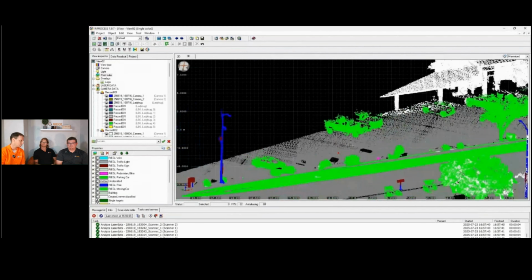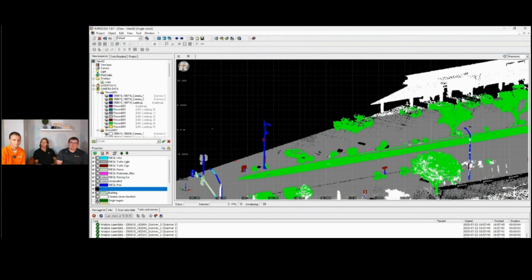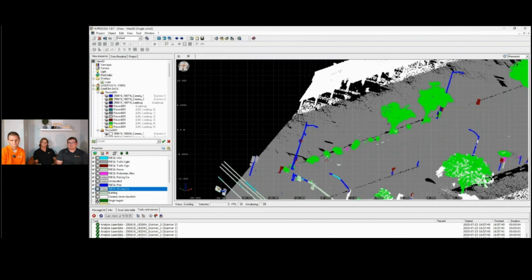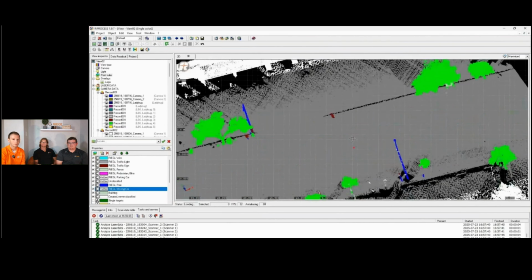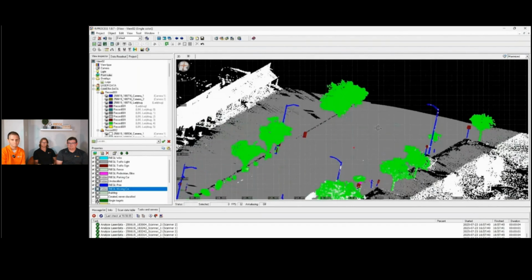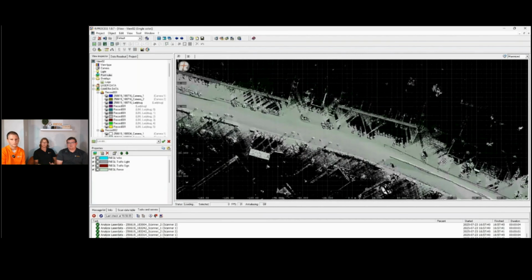So I did about 25 meters, or what's that in feet? Sorry, blanking there. 80 feet. About 80 feet, yeah, thank you. About 80 feet, which is a pretty good distance. Obviously, in this case, there were more buildings further back, so that's why all those things are in white. It all depends what you're going after. My main thing was I wanted to get all the road features really well done.